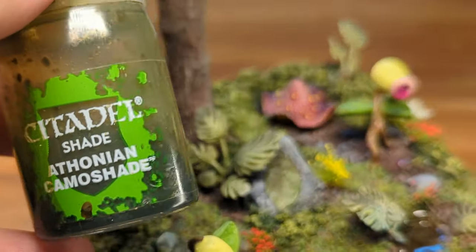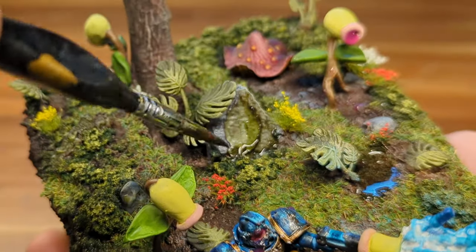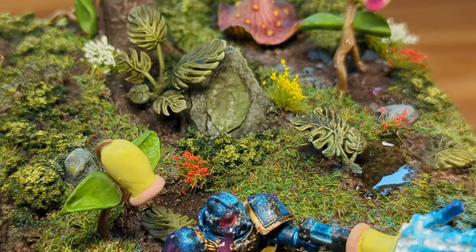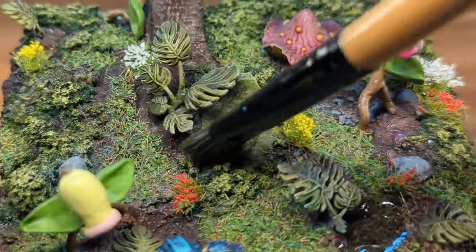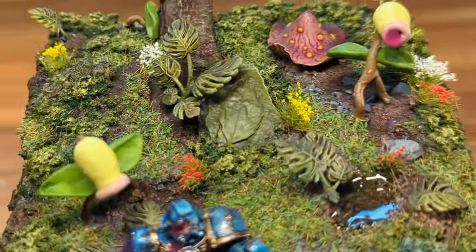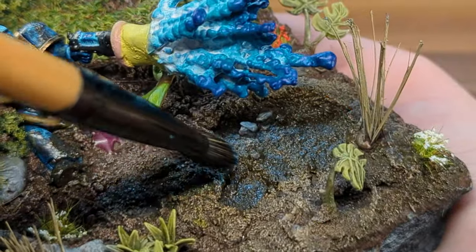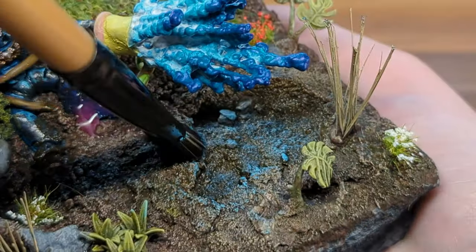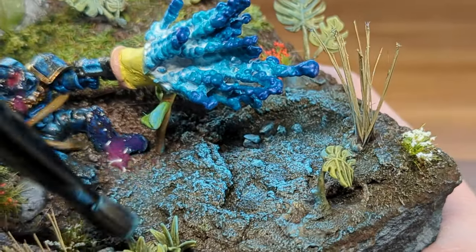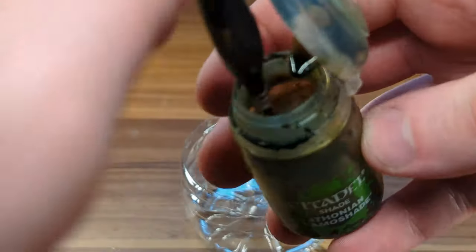And then a Thonian camel shade over the whole thing. Another dry brush, green this time. We need to hide the leaf stone as it's just a subtle detail on this diorama. Let's finish these puddles. First, we need to dry brush the blue light, catching on the ground from the explosion above. Then, the appropriately swampy resin.